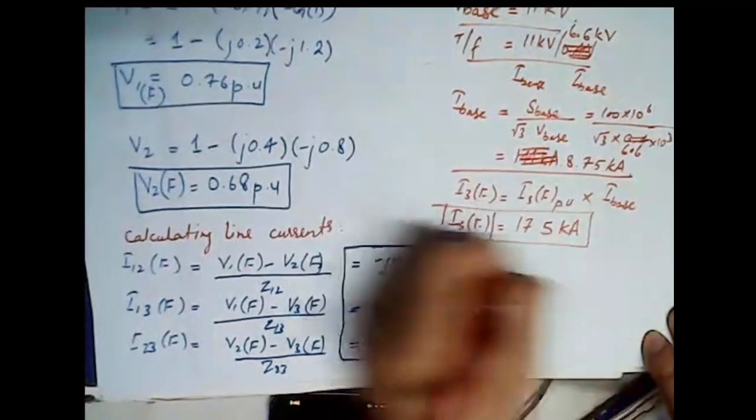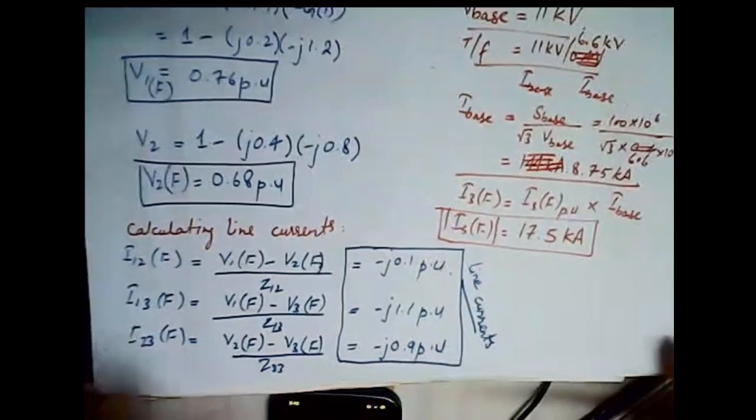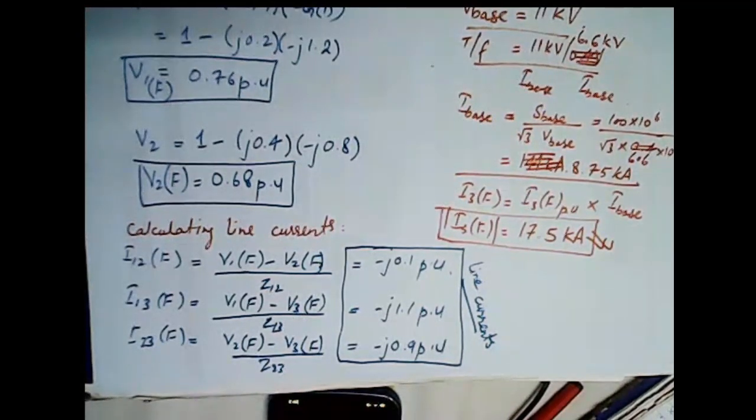So whatever equipment, breakers or bus bars I am using at the bus 3 side, they should be able to bear this 17.5 kiloamperes. If their short time rating is lesser than 17.5 kiloamperes, then that equipment will burn out. It is not recommended for use at bus 3. Similarly, when we are carrying out design of the system, we need to calculate the short circuit current at bus 1 also, at bus 2 also, and accordingly we need to select the equipment and breakers.